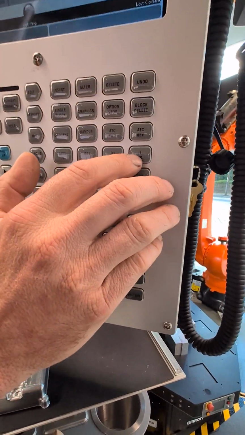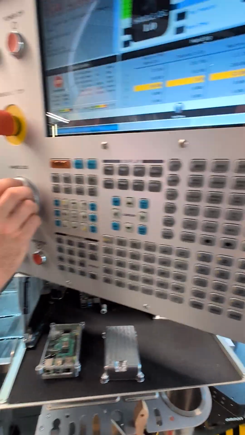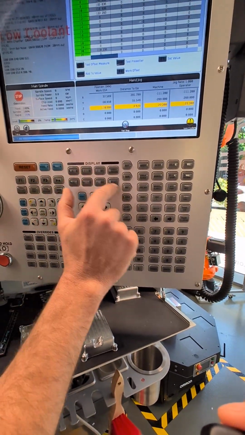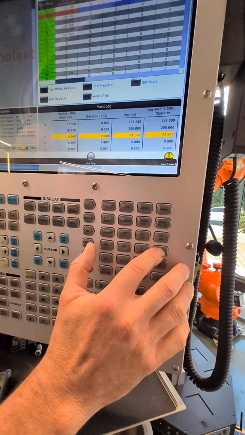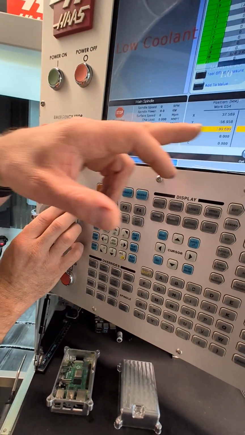This one is 1 millimeter at a time. If I zero out the distance to go, and do one click of this manual pulse generator, I'll get 1 millimeter.